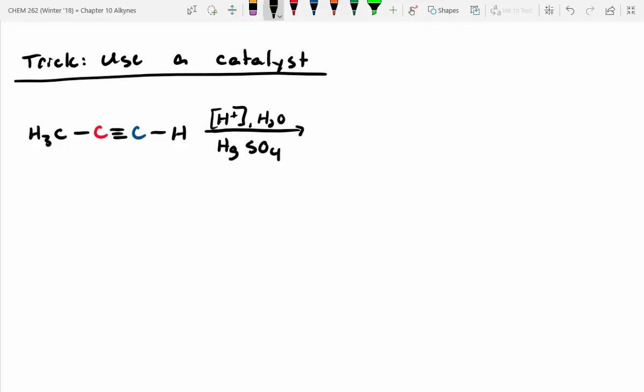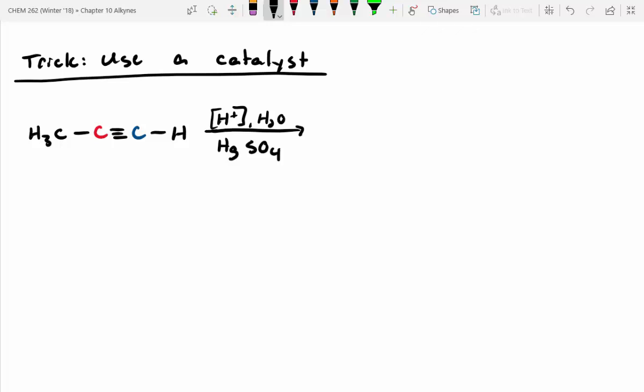And I remember a student asked me, I think last year, how did they decide on mercury 2 sulfate as being a catalyst? They went through this highly refined process of testing everything until they found one that worked, and this is what they settled on. In the early 1900s, chemists would quite literally run thousands of reactions looking for a catalyst that worked the best, and it was just trial and error, right? They just threw something in, saw if it worked. If it did, it was a checkbox. If it didn't, it was a blank box. So this was the catalyst they settled on.